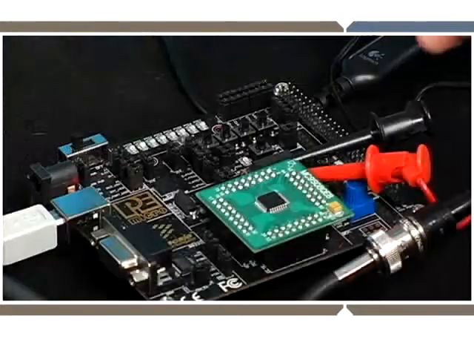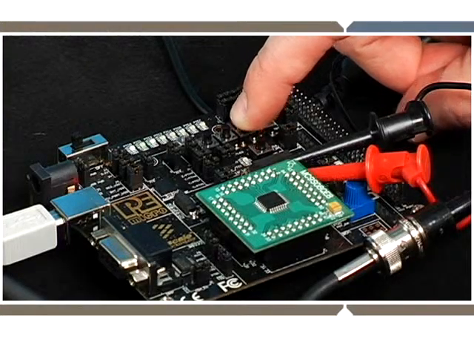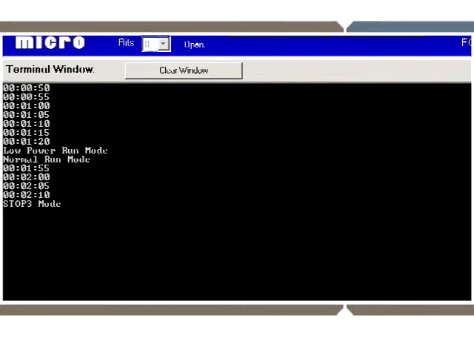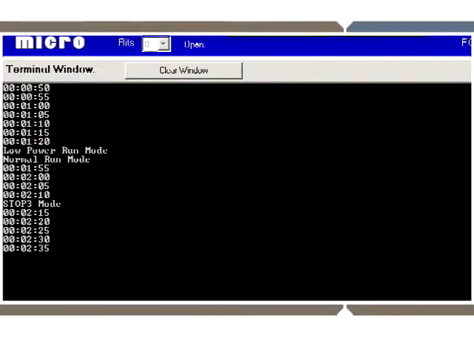At this time, I'll click the button labeled PTD2 on the board to enter Stop 3 mode. The MCU will wake from Stop 3 mode every 5 seconds and update the total count. The terminal tells us we have entered Stop 3, and a different LED lights to signify the same, and we can note a much lower average current. Keep in mind, the actual stop current is much lower than what is displayed. This average current accounts for the QE8 waking up to update the terminal count.